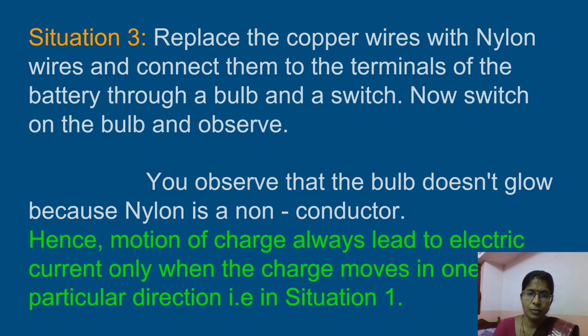Hence, we can say that the motion of charge leads to electric current only when the charge moves in one particular direction, which you have seen in the first situation. So you have to remember the point that the motion of the charge leads to electric current only when the charge moves in one particular direction, which you have seen in the first situation.